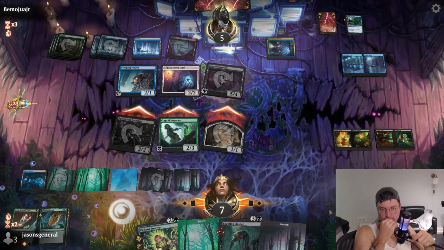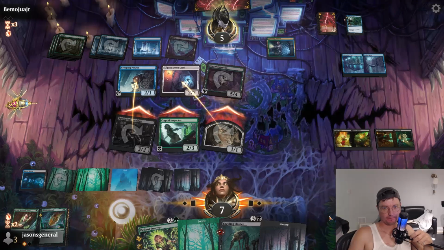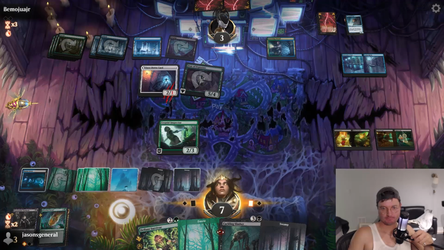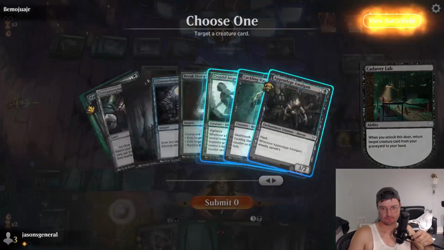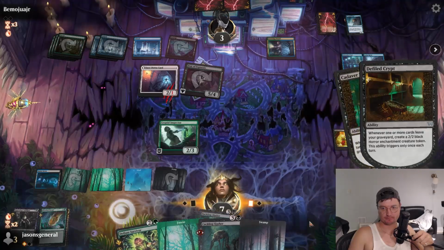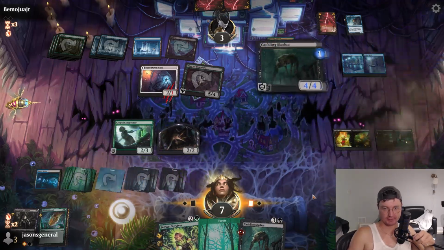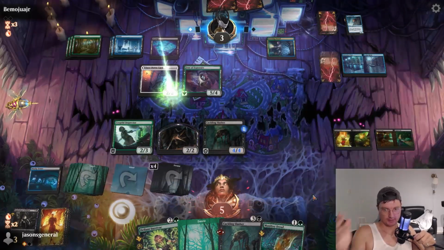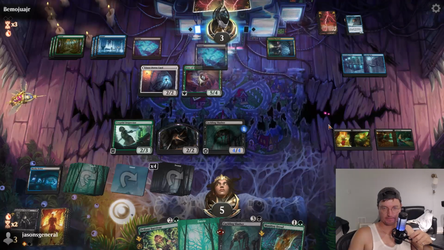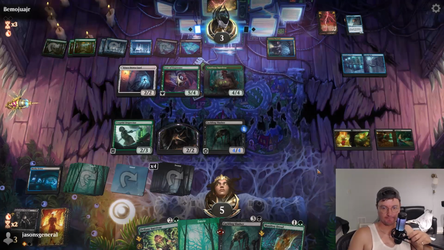Manifest Dread is okay. They're going to take some damage. Make another 2/2. Then we play our own Cackling Shackler again. Taking some life, of course, but what are you gonna do? Okay.